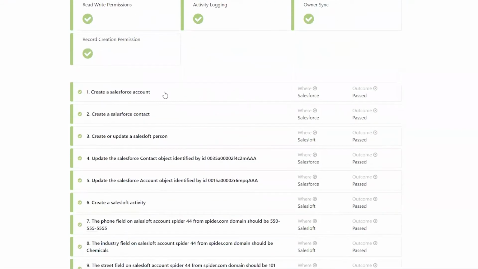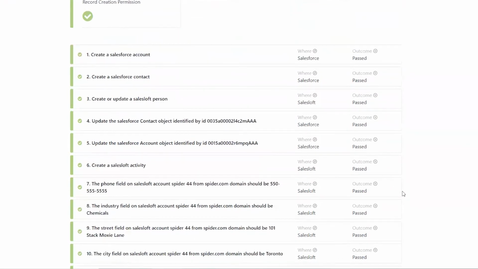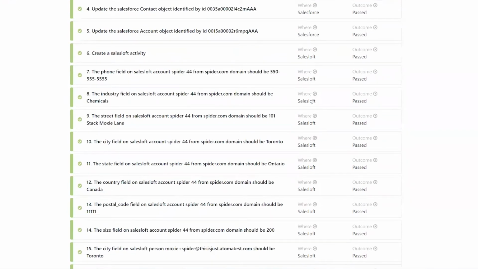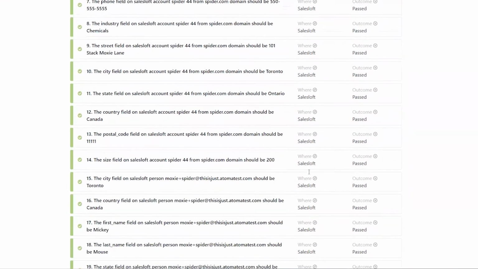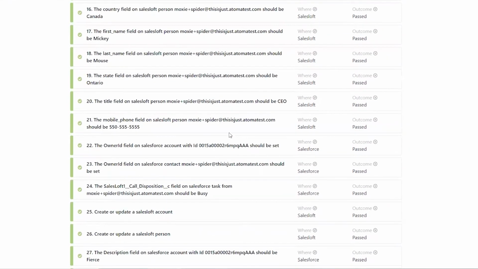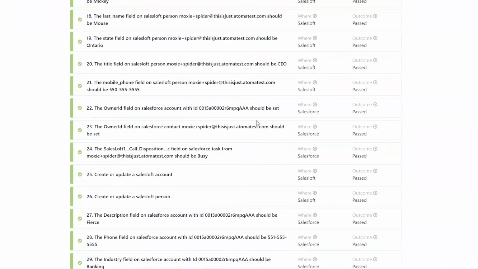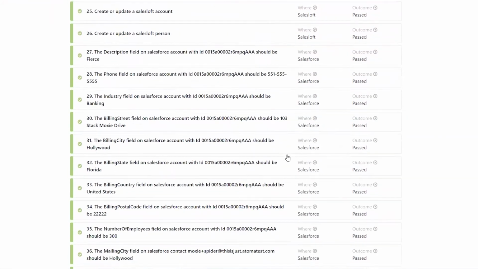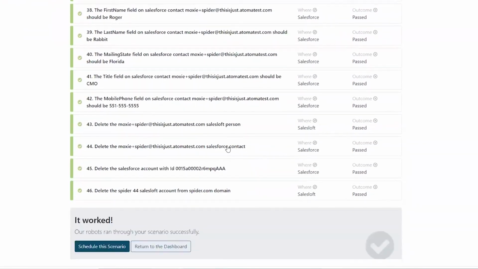In this example, we're creating a Salesforce account and a Salesforce contact, and then we're checking if that record got created in Salesloft as expected. We're then updating the Salesforce contact record and the account record, and then we're checking, did those updates sync to Salesloft as expected in the timeframe outlined? We're then updating the Salesloft person, and then we're updating the Salesloft account, and we're checking, did those updates get into Salesforce and sync as expected? Once the test is completed, all of the data is then deleted out of both of your systems.